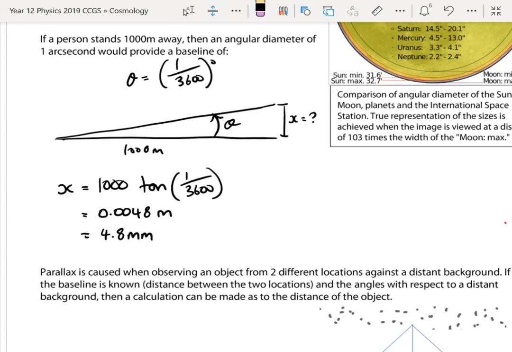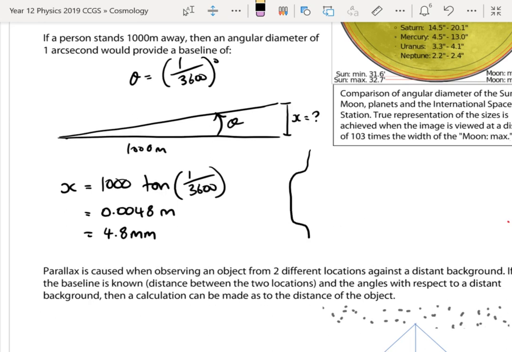So what that means is if we stared at somebody standing in that apartment, maybe on the balcony, and they held up their watch, then 1 arc second is going to be the height of their watch. And I'm not talking about a big, huge, chunky Garmin. No, I'm talking your old Casios, your old Casios that have that little thin liquid crystal display.